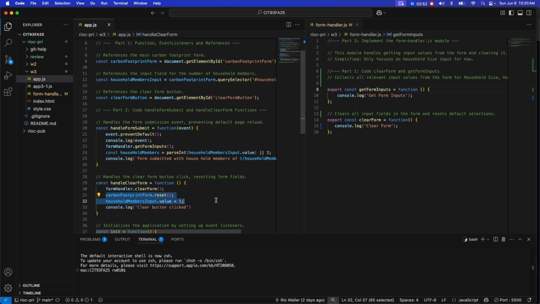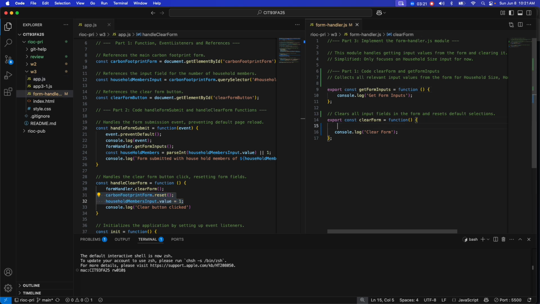We learned about that last time, where we reference the value in the household members input, right? And in this case, we're setting it back to 1, even though we're doing a reset. And this again is just a safety thing in case something happens that somebody changes the form even after doing a reset. So these are the two items. So what I'm going to do now is copy them for now, and I'm going to come over here and place them in here.